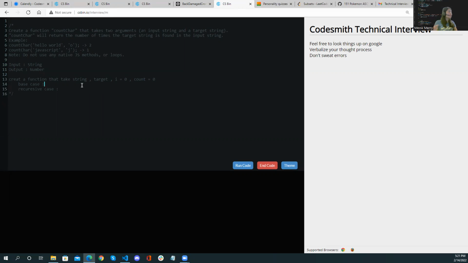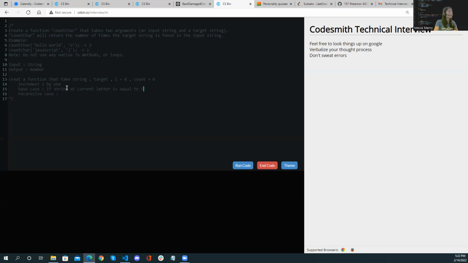So first, for my base case, before I do something, I think I should increment i by 1. Then my base case is going to check if the string at the current letter is equal to the target.